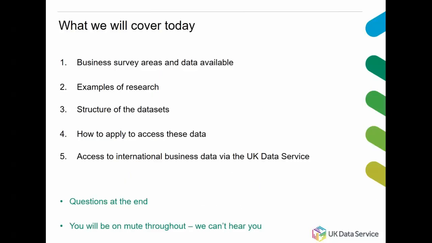So what will we cover today? We will basically look at some business survey areas, some broad areas and some of the data sets we hold within them. We'll also look at some examples of research that has come out of use of those data sets. Then we'll look at the structure of the business data sets, then how to apply to access them, and also a new part of this webinar about access to international business data via the UK Data Service.